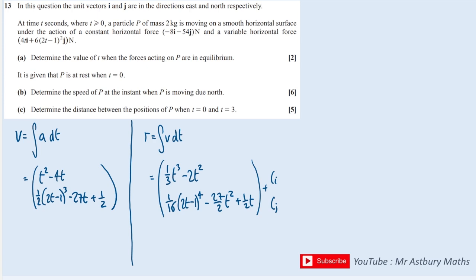What makes this question trickier is that most of the time we get told a position and a time to work out the constant of integration. But this question is different because they don't give us a position at any time. They ask us to work out the difference in the positions at zero and at three. So we don't need the constant of integration, we just need to know the difference between them.